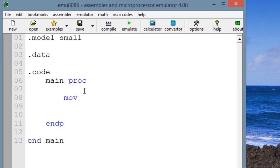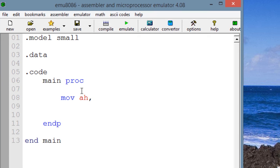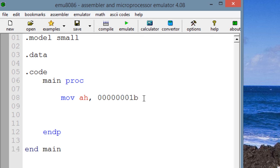Let's move into AH, because AH is an 8-bit register, and I'm going to use a binary value. Let's move into AH an 8-bit binary value of 00000001. Let's make sure this is 8: 1, 2, 3, 4, 5, 6, 7, 8. Since it's a binary value, you have to type in B at the end so the computer knows it's a binary value. Again, we moved into AH this binary value, which is a value of 1. Now let's use the TEST instruction. We start off by typing TEST, which is the instruction, and hit space. Now we're going to type in our destination operand, which is AH. Use a comma.